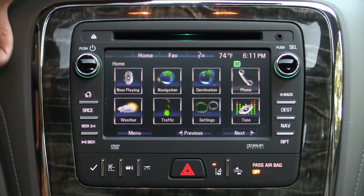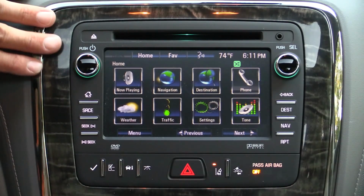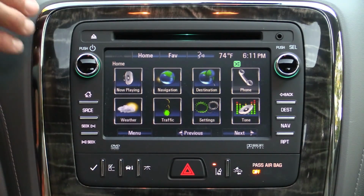In terms of the competition, I rank this above my Ford Touch in many ways. It doesn't look quite as good as my Ford Touch, but it is far more reliable. The voice commands are more natural, and it is just a little bit easier to use in my opinion. It doesn't look quite as nice.